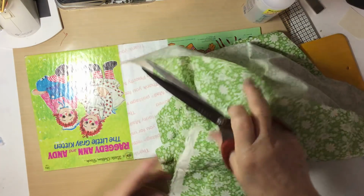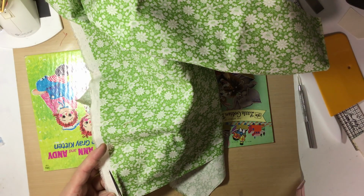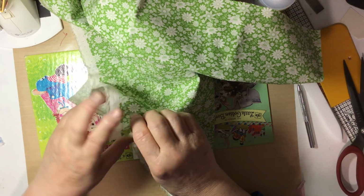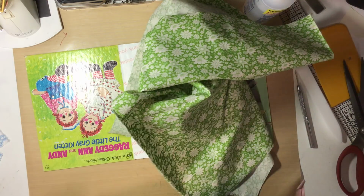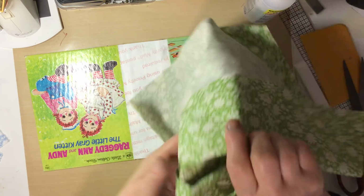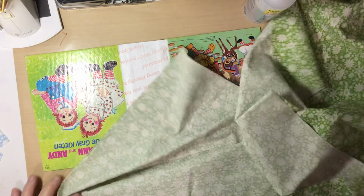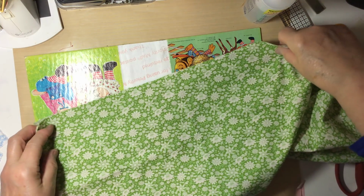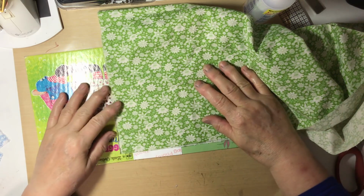Well, let's get rid of this one. This will work. I'm just going to clip into the print, and then rip. And then I can get rid of that. And no, I'm not going to keep it. It would make a nice tie or something, but like I said about destashing, it's not going to happen. So we're going to throw it away.